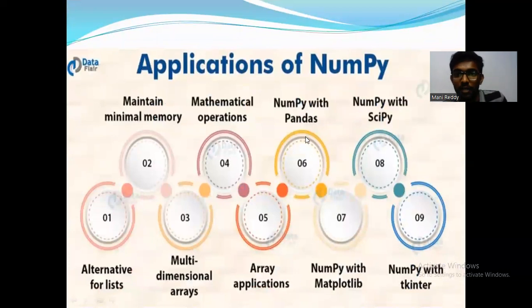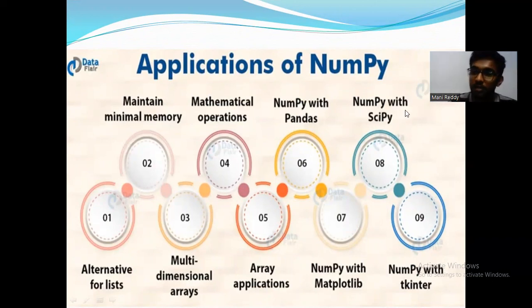Applications of NumPy. The first application of NumPy is maintaining minimal memory. The second is mathematical operations, and the third is NumPy with pandas.